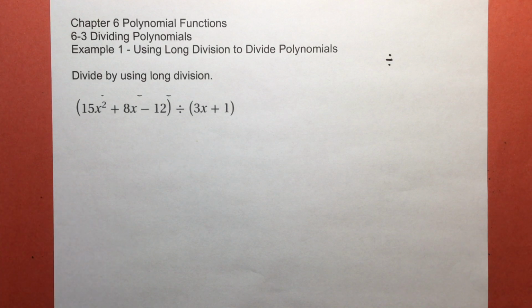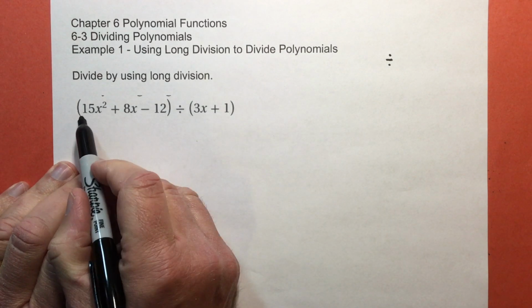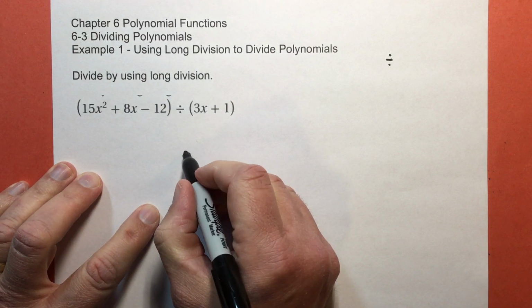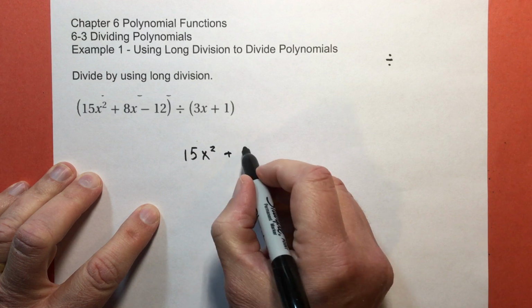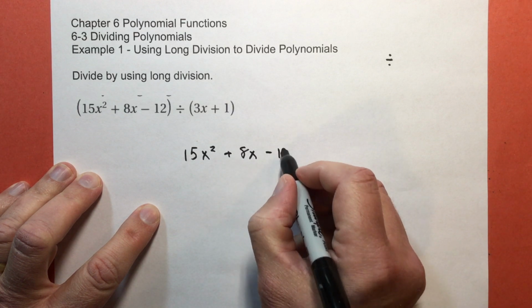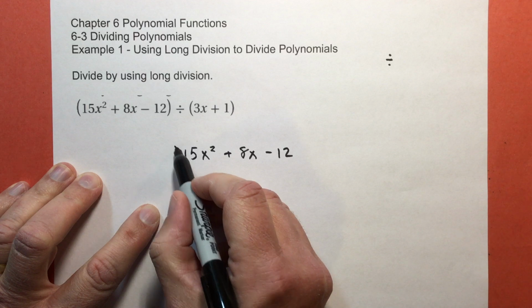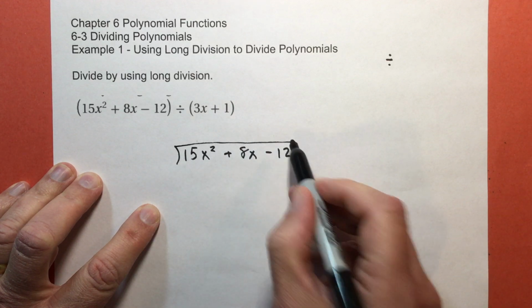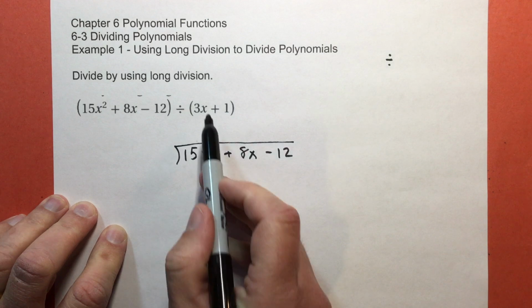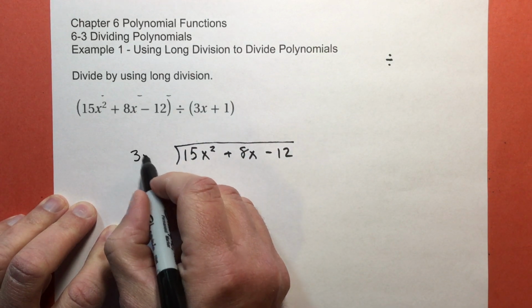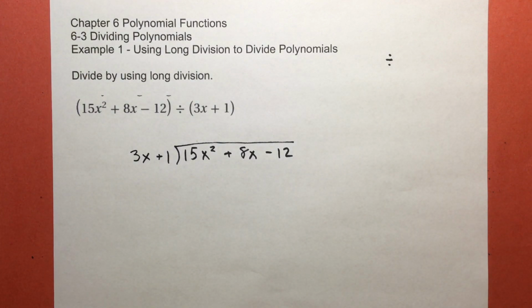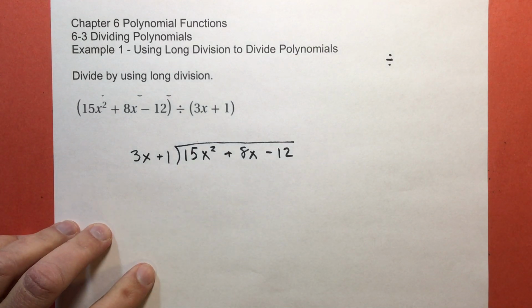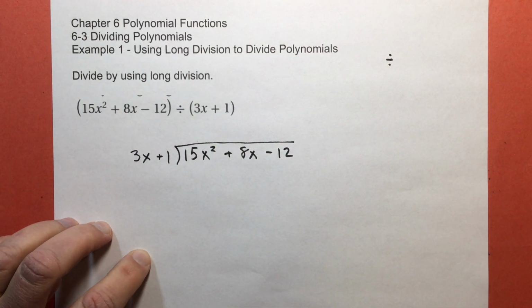All right, so we're going to do long division. Here's how this works. I start by taking this polynomial, 15x to the second power, plus 8x, subtract 12. And I don't know if you remember this when we do long division, but it looks like that. And I'm going to write the 3x plus 1 right here. And like I said, I will do an example of long division when we're together in class with numbers, without polynomials, with actual numbers.